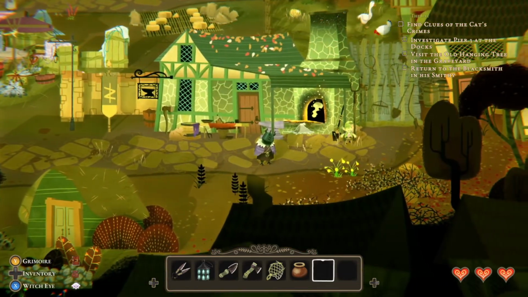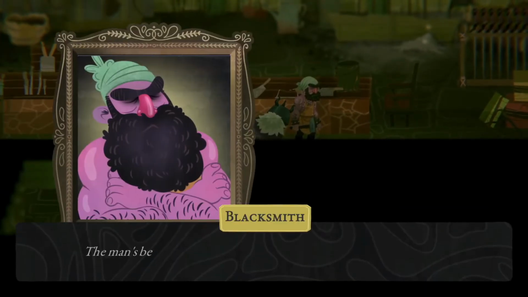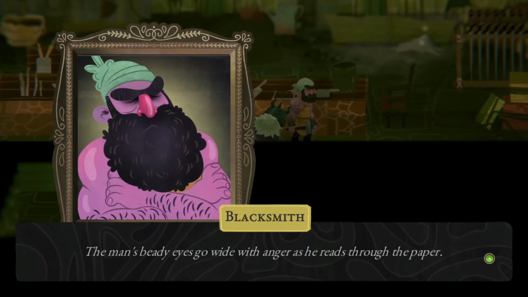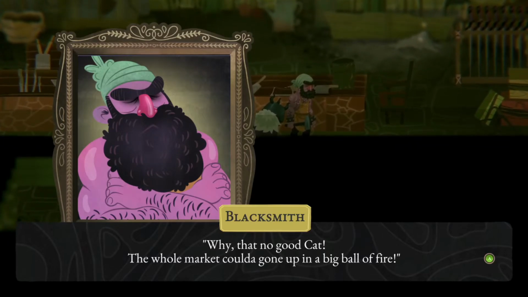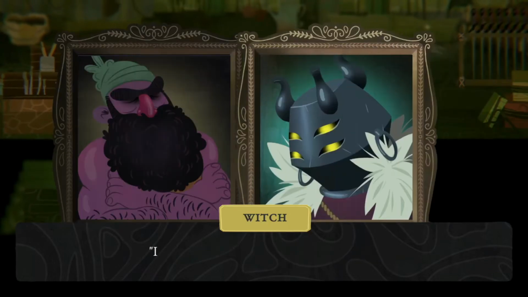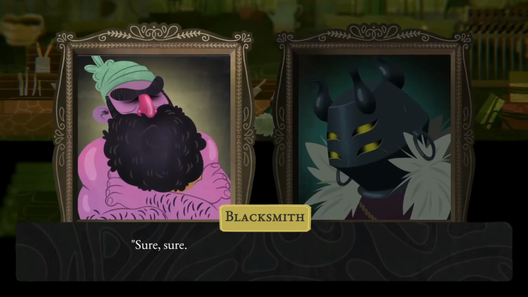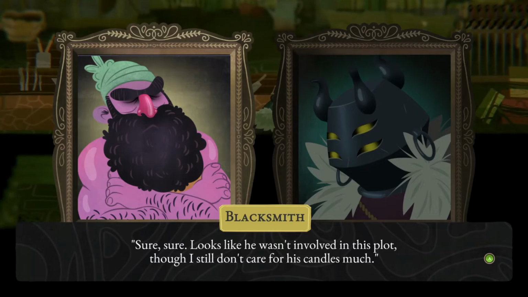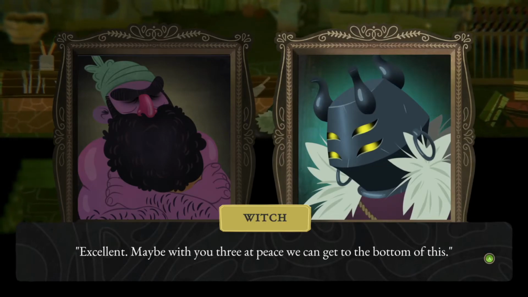Here we go. I have the evidence. The man's beady eyes go wide with anger as he reads through the paper. Why, that no-good cat. The whole market could have gone up in a big ball of fire. I take it you'll let the chandler off the hook? Sure. Looks like he wasn't involved in this plot, though I still don't care for his candles much. Excellent. Maybe with you three at peace we can get to the bottom of this.